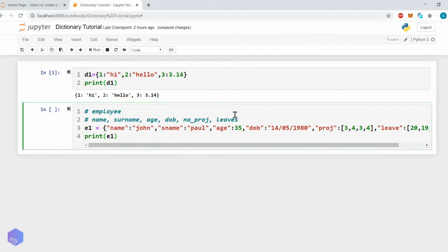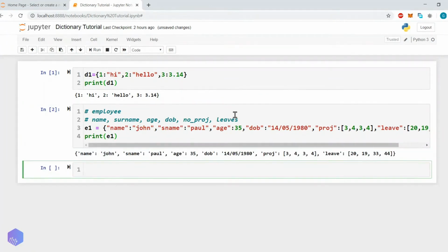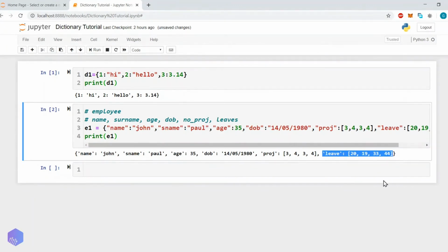Print e1. Here are the details. The name of the employee is John, the surname is Paul, age is 35, date of birth is 14/05/1980, then the number of projects John has completed: 3, next year 4, next year 3, next year 4. Then the leaves John has enjoyed: in the first year 20, next year 19, next year 33, next year 44.